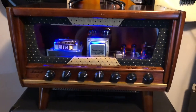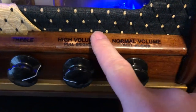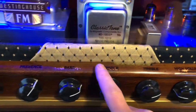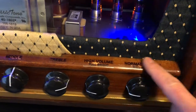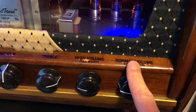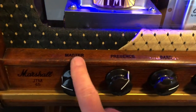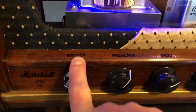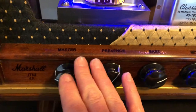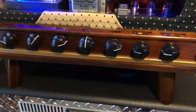So I turned the light on here so you can see this a little bit better. The normal volume here, you can see this wood actually did have some radio controls here, like tuner and volume and things like that. So I've put some new labels over this. Normal volume, pull high gain, I'll explain that in a minute. That's not an original feature. It has the high volume, normal volume, treble, middle, bass, presence, and then I've also added a master volume, which the original did not have. And that's a really nice feature to have, especially if you want to crank up the gain and not blow your neighbors out of the water. So couple things. I'll show you the back where the inputs are.